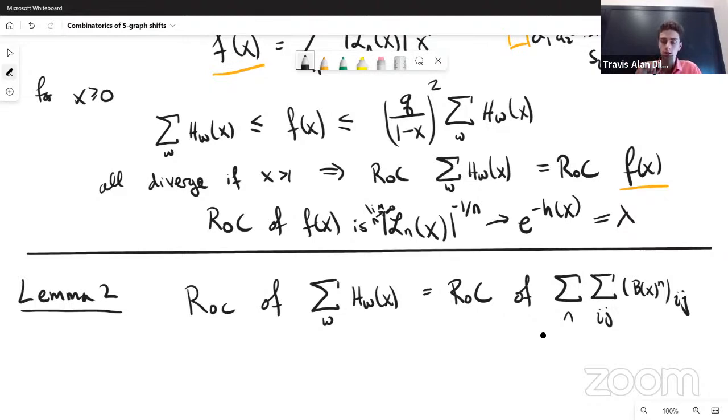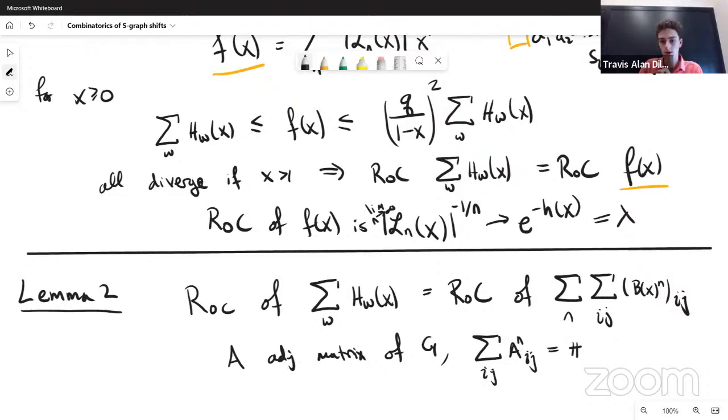It's mainly graph theory. The intuition for it is that this is, you'll remember, counting the number of words of a certain length, of a certain form. And the way that you build these words, even without reference to this power series, is by looking at walks on a graph. And if you were to think about not this, but just counting the number of walks on a graph, if A is the adjacency matrix of some graph G, then if you sum over all of the entries in the nth power of A, this is the number of walks of length n.